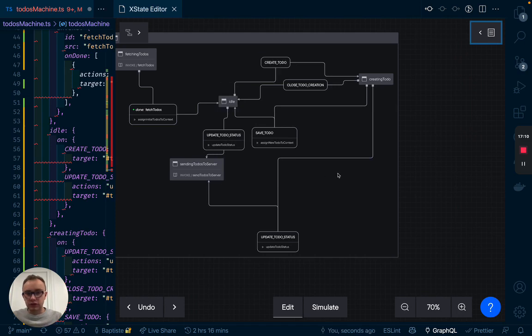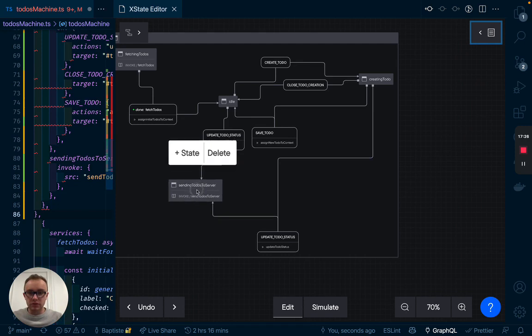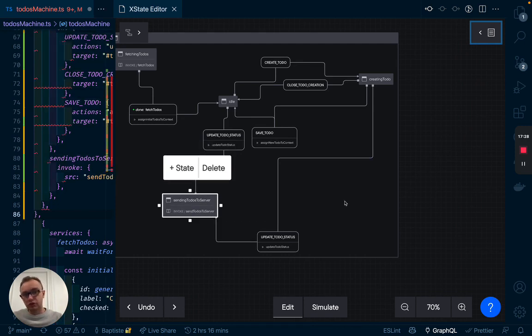As a consequence, I think that creating to-dos or being in idle state can be parallel to the idea of fetching the current status of to-dos. So maybe we should design that by using parallel state.